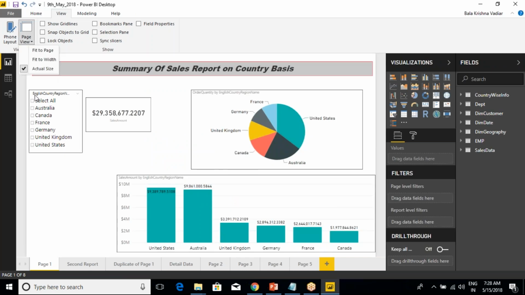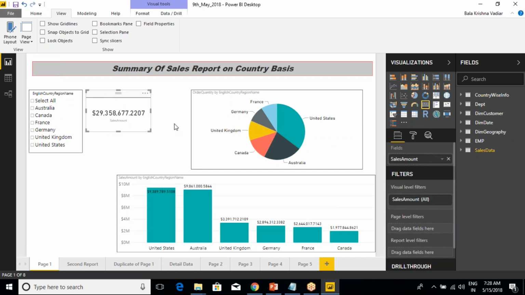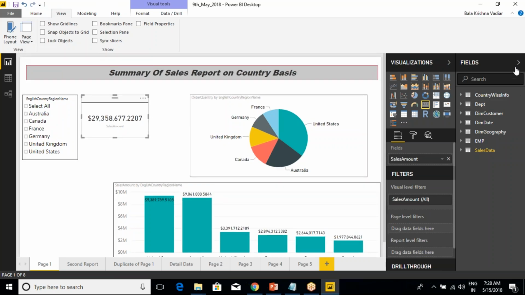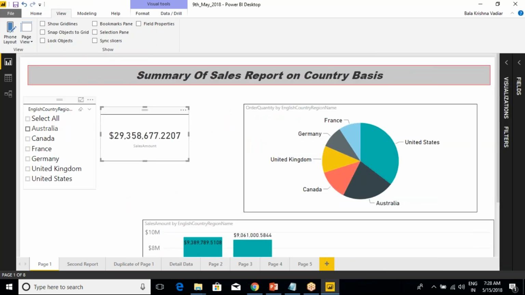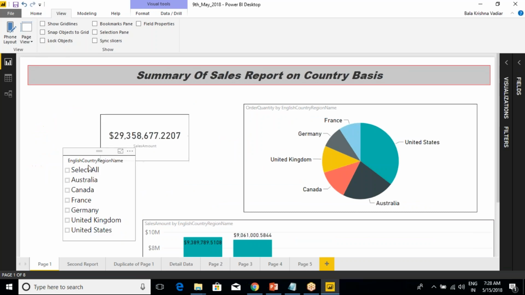page view. For example, there are options. Actual size means whatever size you gave while designing, font size, width and so on, will come into the picture as it is. Sometimes we need to compress, so there are fit to width and fit to page. When I say fit to the page or fit to the width, you will understand. Let me minimize this one.